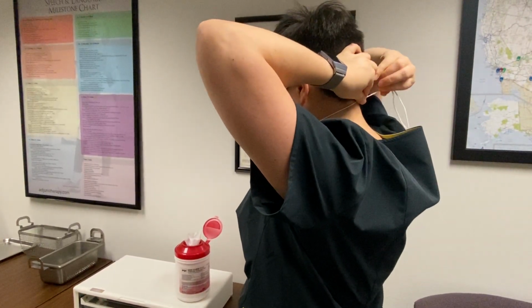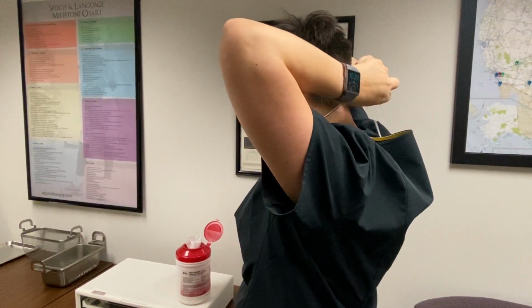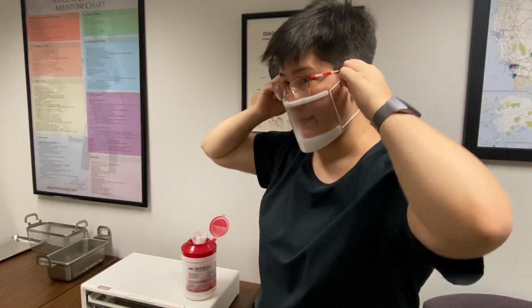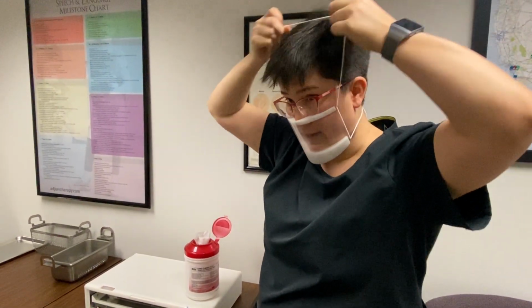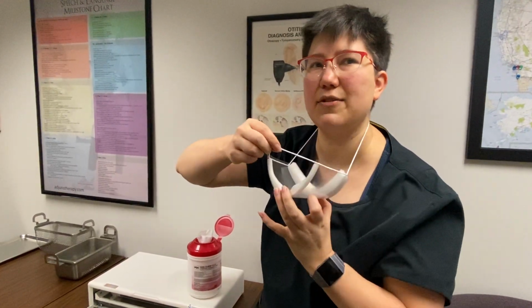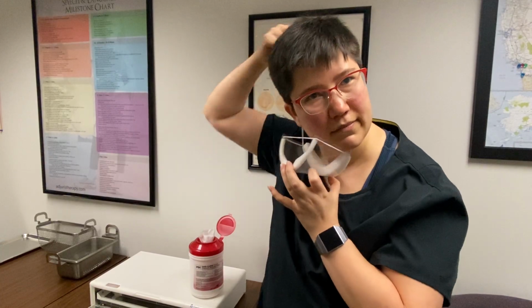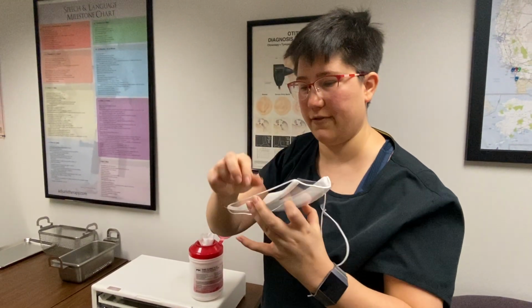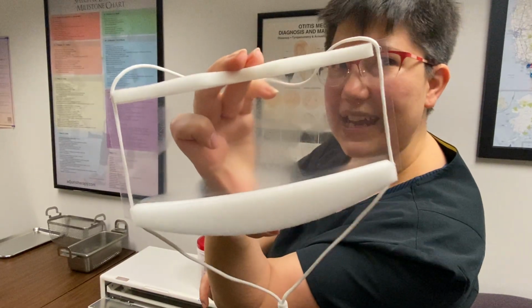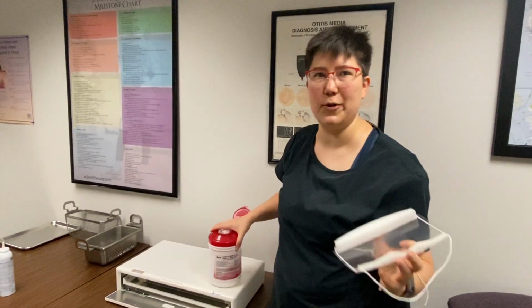So to get it off, proper doffing, you pull this back a little bit. Make sure you don't pull it all the way off. To loosen it up, you pull the top part here, and then holding the outside, loosen it up and pull the string off. Now, see how gross and spitty that is? We need to wipe it down.